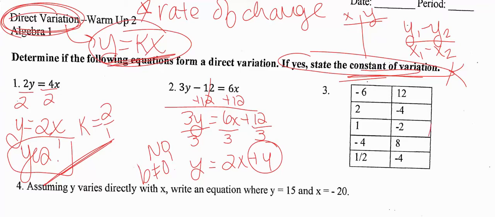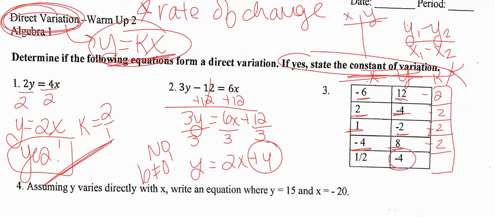When I'm looking at a table, how do I determine if it's a direct variation? Well, I first have to identify x and y. X always comes first if it doesn't tell you otherwise. And then I have to add an extra row k. You remember how I find k? Well, how I find k is I just do y divided by x. So y divided by x, I get negative 2. Y divided by x, negative 2, and again, negative 2.